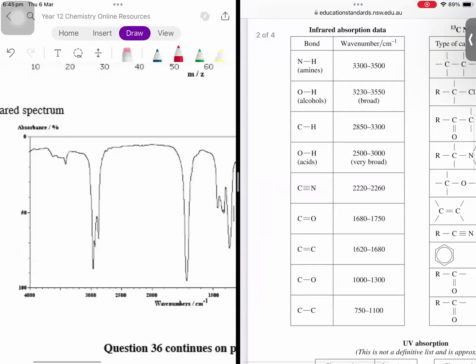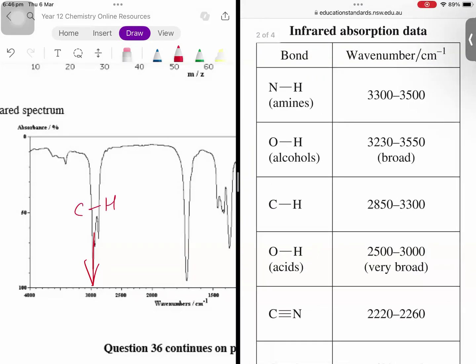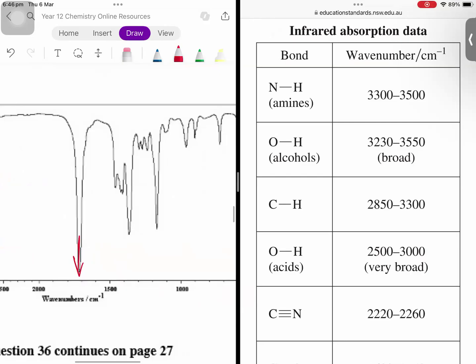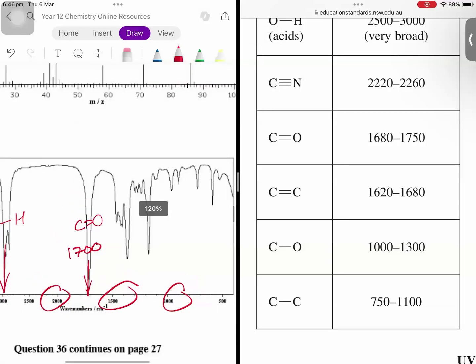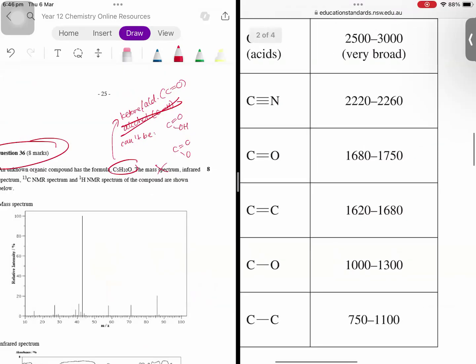Okay, there is a signal at 3000, but it's very sharp. It goes straight down. What is it? Yeah, it's just a single CH. Remember with infrared, it goes from right to left. So that's 1000, that's 1500, that's 2000. So this one here is about 1700. What's that one? Yeah, it's a C double bond O, which means you can narrow your search down even further. It's not an alcohol, it's going to be an aldehyde or a ketone.